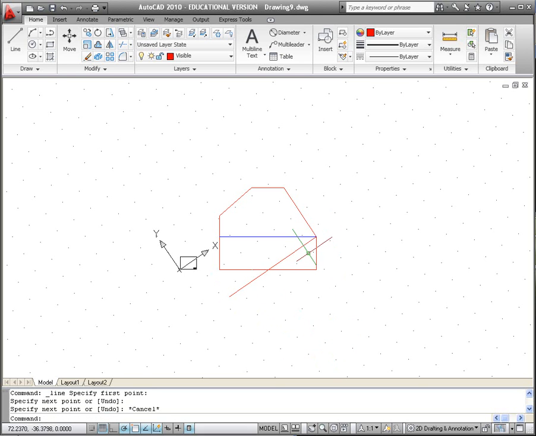Now if we look at our print, we're going to go up 20 to give us a center line for the hole, but the slot is also up 20. So I'm going to select offset. Already got my 20 distance in. That's been a popular one. And I'm going to put that in.